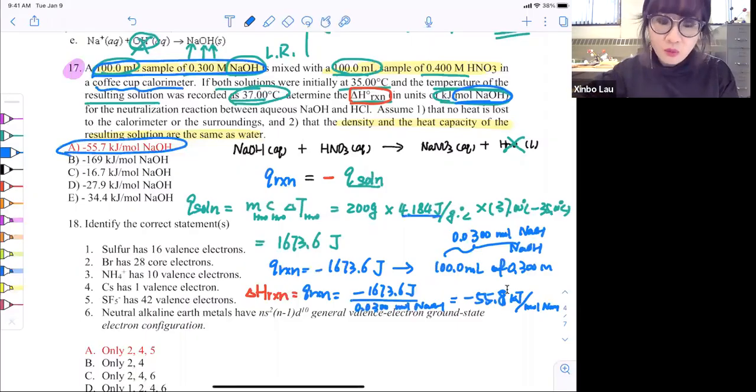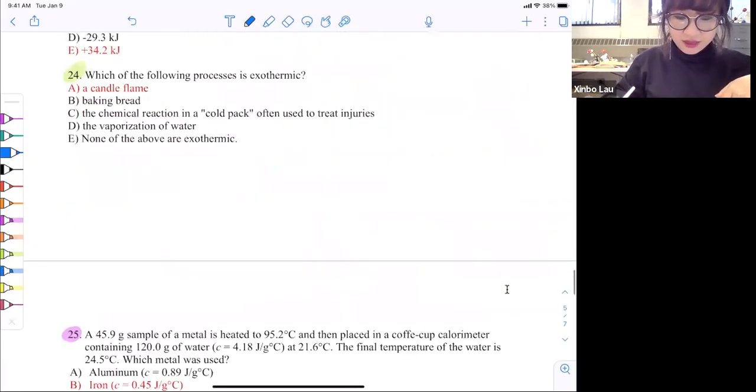Don't worry, I'll give you the specific value. I'll just put it on our equation paper: 4.184. So we're all using 4.184 to do the calculation, and then we're going to be on the same page. Okay, so just for the information, that's question 17. Now let's look at the next question.